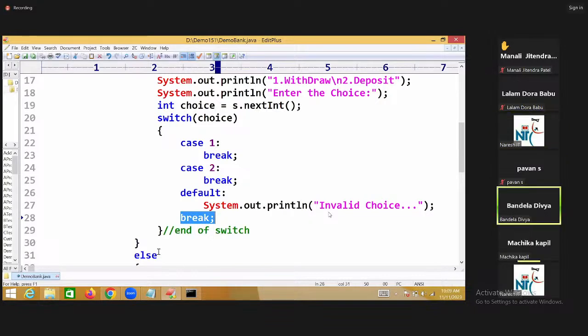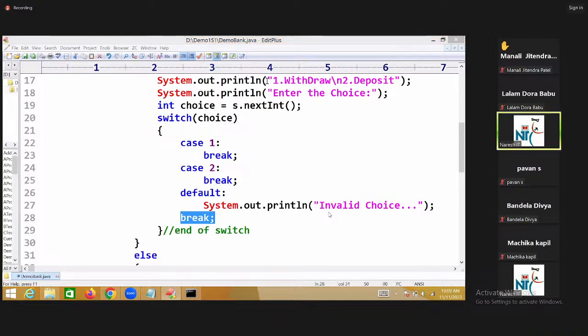Loop is stopped, sir. Yeah, somebody is saying loop. Any other choices? Switch is stopped because it's inside the switch. Very good, Ashwant. So, sir, it is inside the switch, so only the switch is stopped. The loop is not stopped.